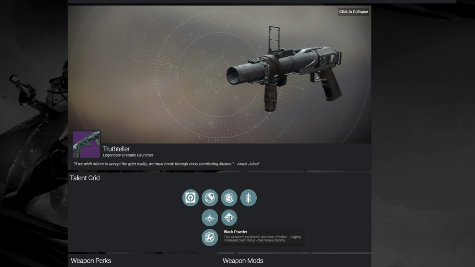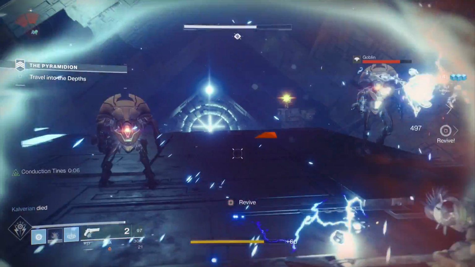After that, we have black powder. This weapon's explosives are more effective, slightly increases blast radius, decreases stability. And lastly, we have quick draw. This weapon can be drawn unbelievably fast.